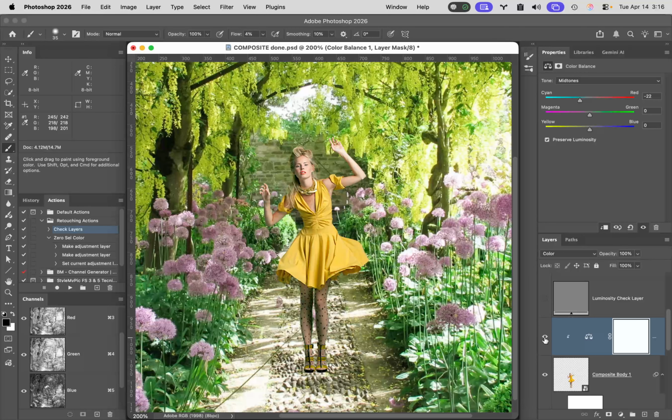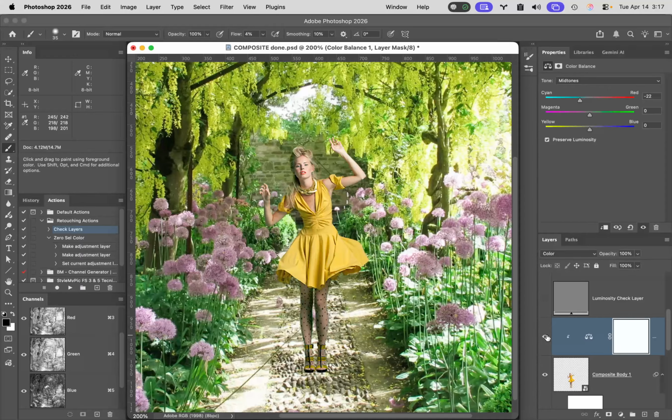And you can see it's sucking some of that red out of her, and I think that that actually makes more sense. Look at the rest of my image. I don't really have any dominant red in my image. So this actually works a little bit better for me. Now, if you feel like this is too strong, you've got two choices.